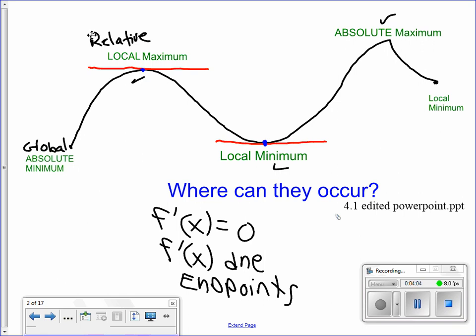All right. Are we clear on the difference between a local or relative extrema and an absolute? To be an absolute maximum, it has to be greater than or equal to all the other y coordinates. To be a relative max, it just has to be greater than the y's in some neighborhood around it. Right? It's like the big guy on campus, but not in the world. Okay.